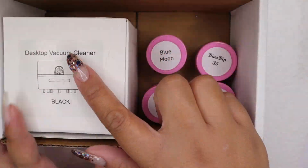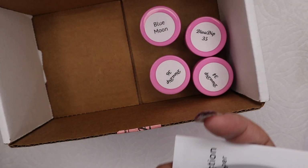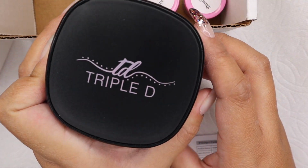And then here in the box is a desktop vacuum cleaner, which I already opened and used. So I really love this one. So it is packaged very nicely. I already threw the plastic packaging, but this is how it looks like.